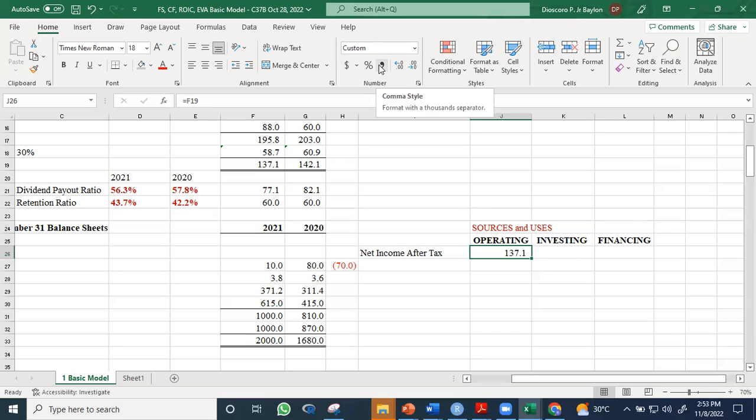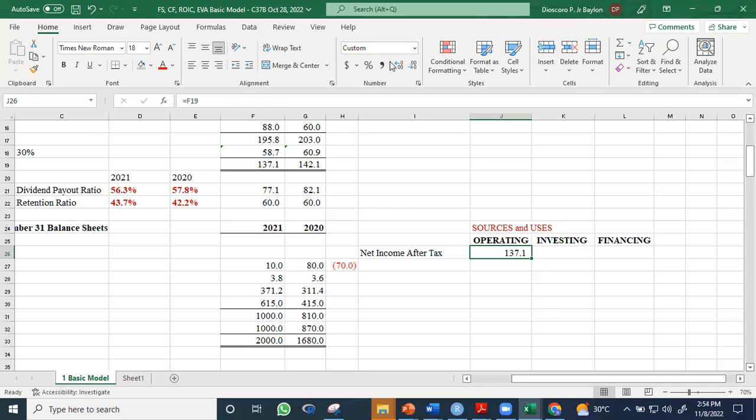What was the question again, sir? The question is, is the net income after tax considered as equivalent to cash? Because we're constructing the statement of cash flows, and everything here should be equivalent to the movement of cash. So is net income after tax equal to cash? When we say 137.1, does this mean that this is cash, equivalent to cash? Okay, I only have two answers. Let's wait for the others.